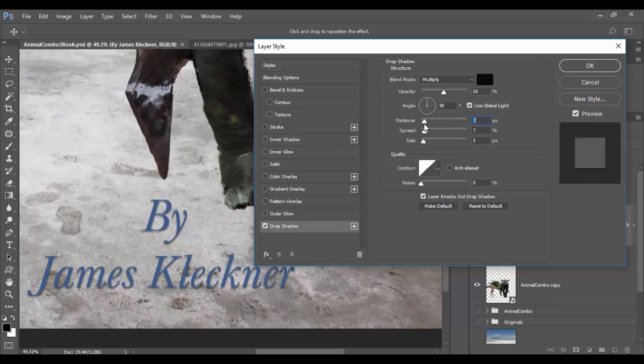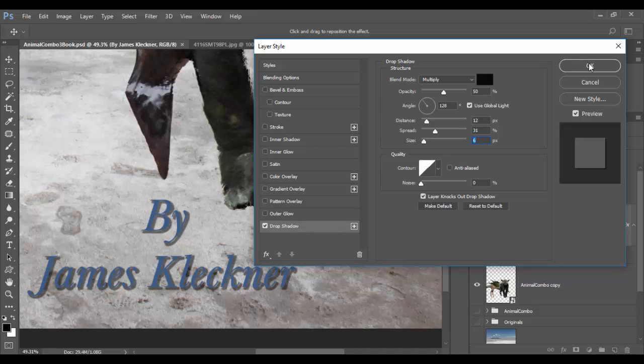And what I want to do is reduce the distance. I want a little bit of distance, but not quite so much. The spread can basically come out a little bit. And then the size, I don't want it to be soft like that. I kind of want crisp shadows. I want it to feel like it's popping off the edge. And what I can then do is click in here and move a little bit if I want to angle the shadow. I kind of want it to come down, like light coming from the top left. I like that effect.